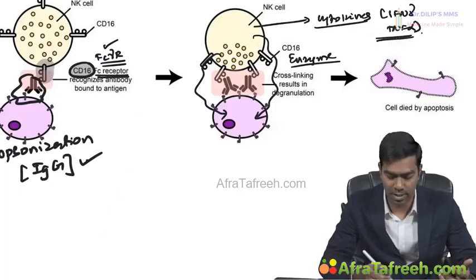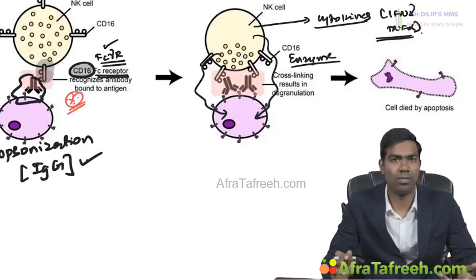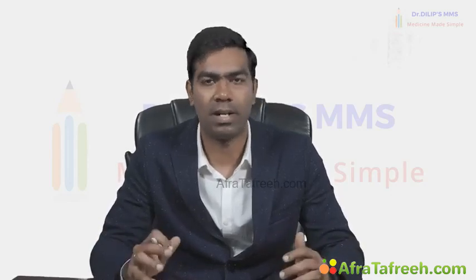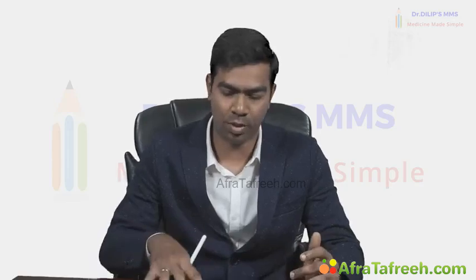But this CD16 is a very important question for exams. Especially they will ask you what is that particular receptor, that CD protein that is important for recognizing this, for the function of antibody dependent cell mediated cytotoxicity, ADCC. So that is why CD16 is important. So these are the principles.